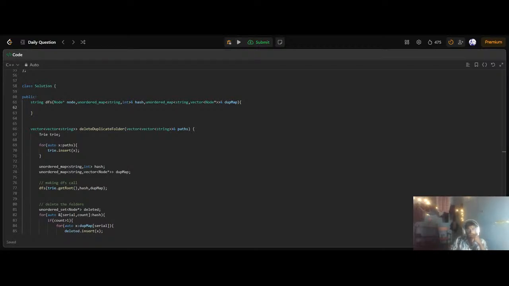I call the children. That is okay. I get all the details. I just sort it. I'll just sort the children, and then I'll iterate through all the children. And push back in the duplicate map if something has a bracket and children.